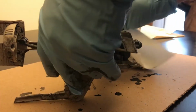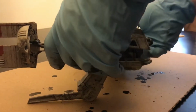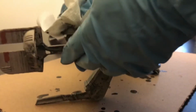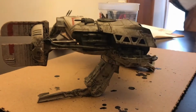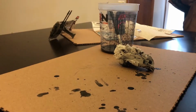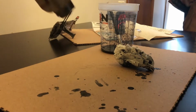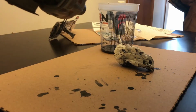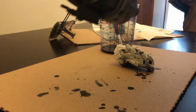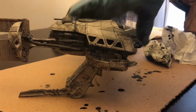And so easy to do, and it looks so awesome, so simple. It's just a simple thing that you can do, and it makes it look so much better. To get everything dried off before I finish up the ship. But again, oh my God, this looks awesome. Actually, it's looking better than I expected or hoped for.